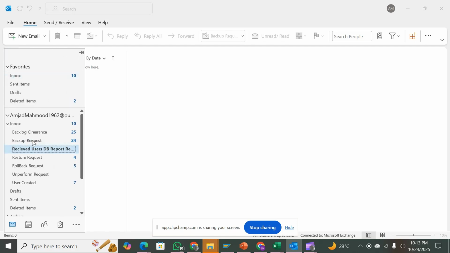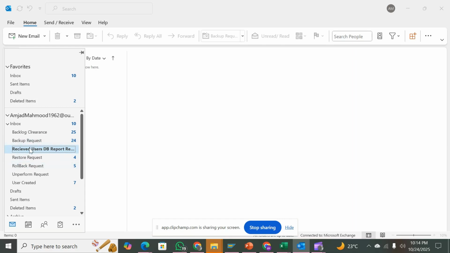After taking the action, the item will be moved either to, if it is a backlog pre-clearance, then it will be moved to this. If it is a backup request, it will respond to the users as well. It will respond to the sender of the email that the action has been taken, and after clearing a backlog, this is the status. It will respond after taking the action on the backup request, telling the user how many backups you have already got for this user, which you can restore.